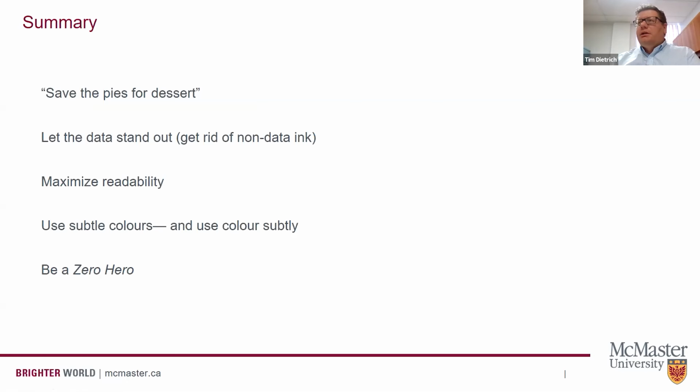So in summary, for data visualization, save the pies for dessert, let the data stand out, maximize readability, use subtle colors and use color subtly. Remember that, in our theme of equity, we do have colorblind readers of our charts. And so there are certain color combinations that aren't helpful for our readers, and then be a zero hero.